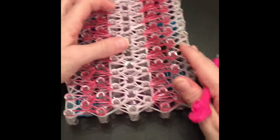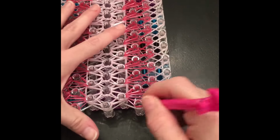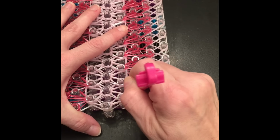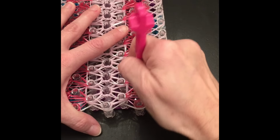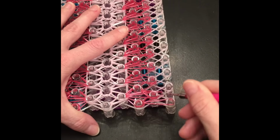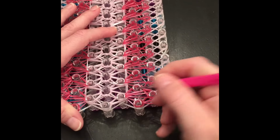So we'll go over here. The same thing. We're going to go in through here and we're going to do the long stretch out to the border. And then we're going to go up to the next peg and make sure you're getting through this band that's this way, okay? And then you're going to grab the one that goes down to the right and you're just bringing it back to itself. And then you're going to go back in, grab this and do the long stretch.